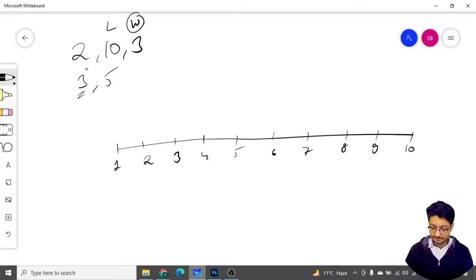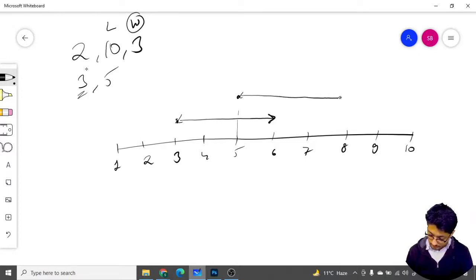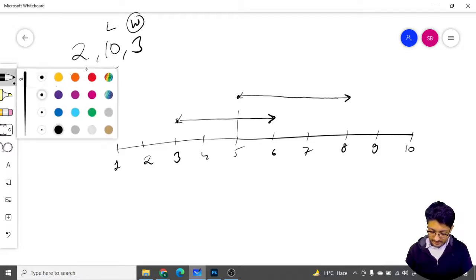Okay, now there's a plank that starts from 3 and has a length of 3. So if you assume this is 1, 2, 3, this is the complete length 3. This is one of the planks, and there's a plank that starts from the point that is 5, like this point, and it is also length 3. So 1, 2, 3. Obviously the planks can overlap also.